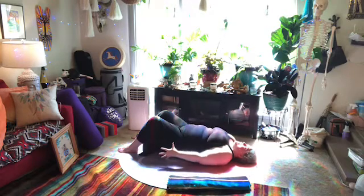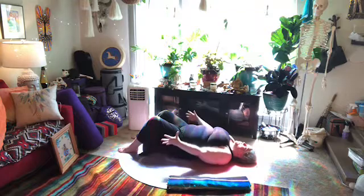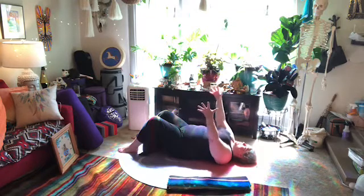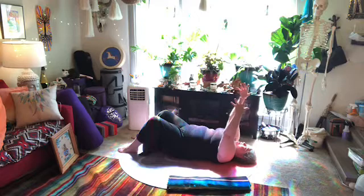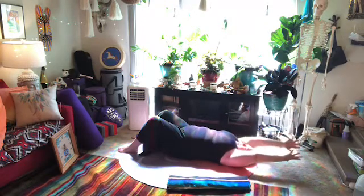Keep reaching. And then we got one more, so just kind of relax a little bit when you get to the floor, and then reach one more time. And stretch through the arms as best you can. So I have to keep kind of adjusting my reach as my arms change position.